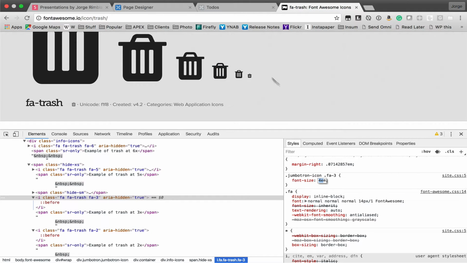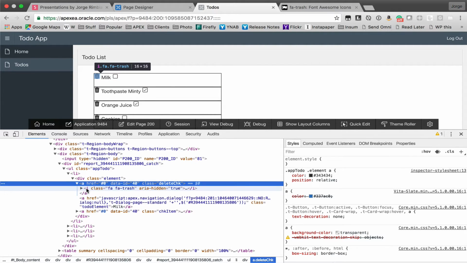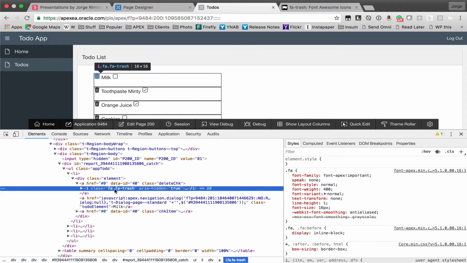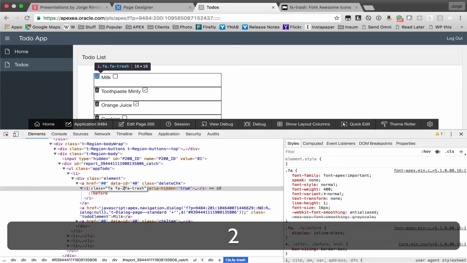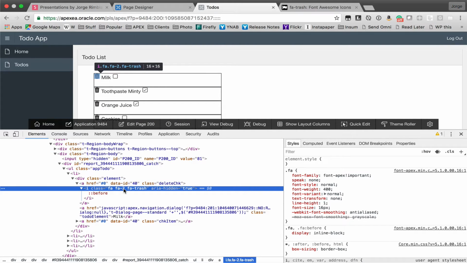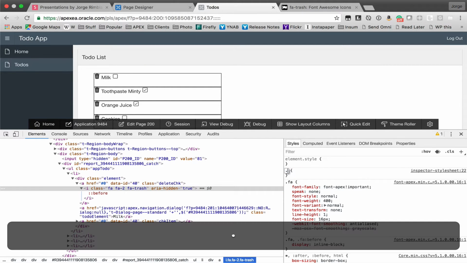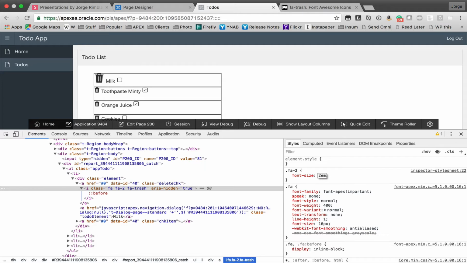So we're going to create our own because Apex doesn't come with those FA elements. They actually get applied to our Font Awesome element. So let's see, if I were to add FA-2, nothing happens because FA-2 doesn't exist yet. But if I create a new rule and I do .fa-2, I'm going to say this is a font size of 2em. You see that?